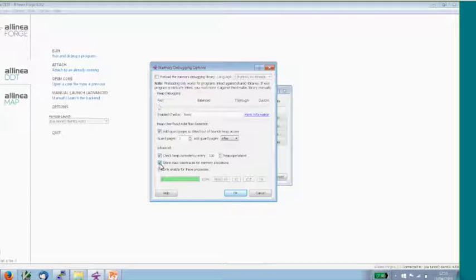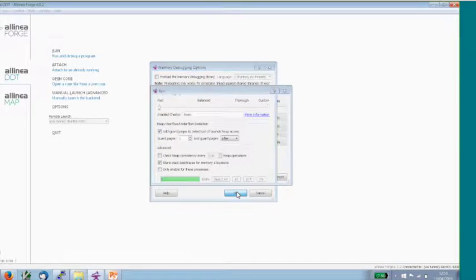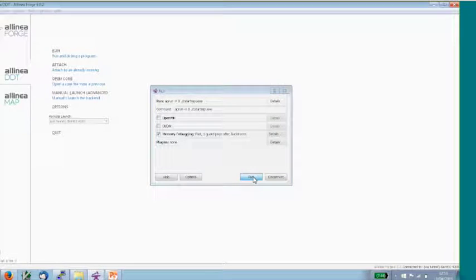We discussed the overhead. These are the options that you can change to tweak and control a bit the overhead of the memory debugging. But in this particular case, by default, it's perfectly fine. It will run nice and quick, no problem. So when you're satisfied with all this, you click on OK, and you run your application.